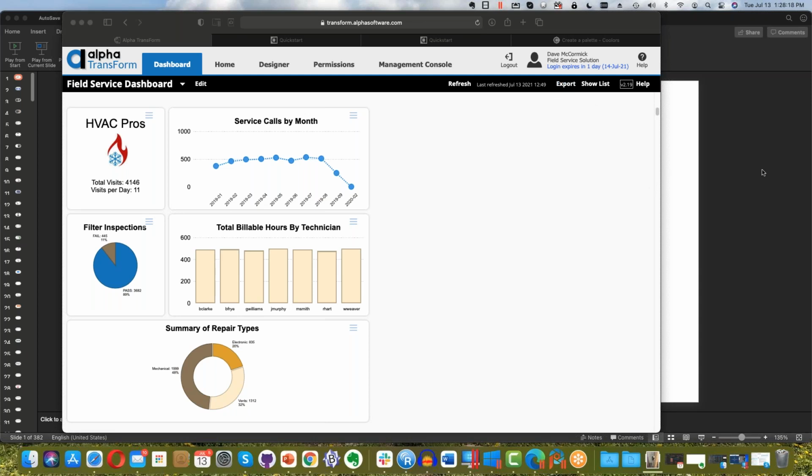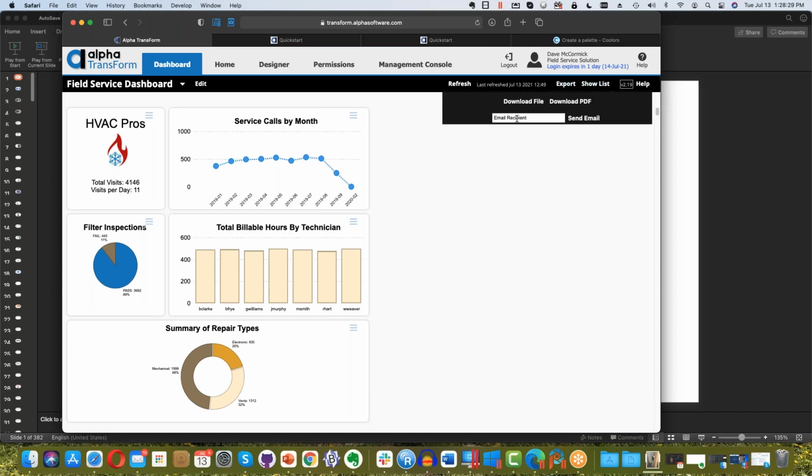Here, sorry, let me go back to the first question. I figured out how to do the export. Click the export button, that's all you have to do. Thank you very much. Click export. And then I can say, who do I want to send it to? I can download it as a file, or I can send it as an email. Get it as a PDF right here. So that's how you do it. Use the export button. Thanks very much.